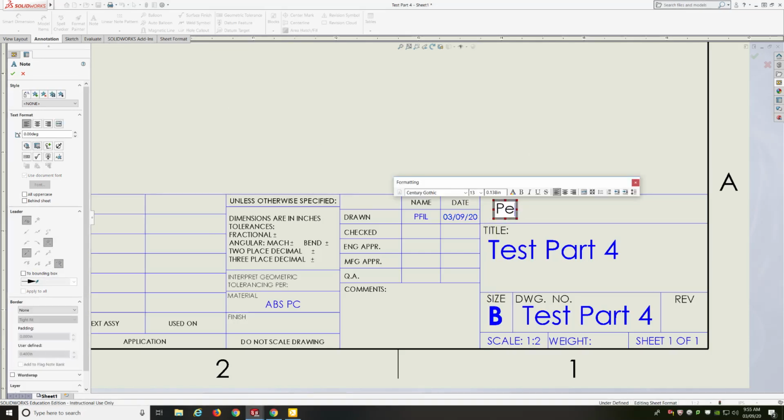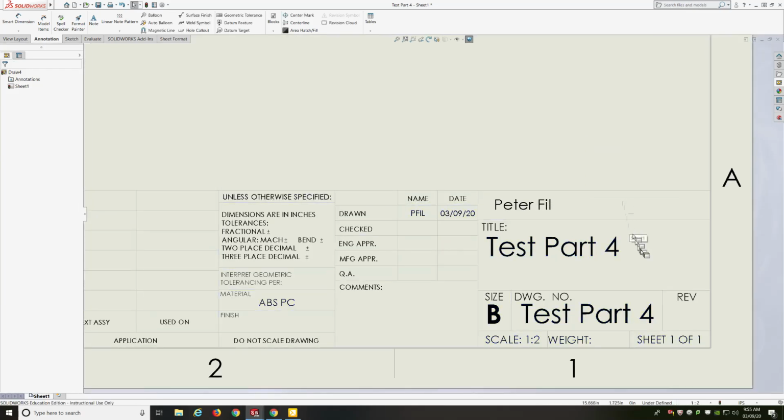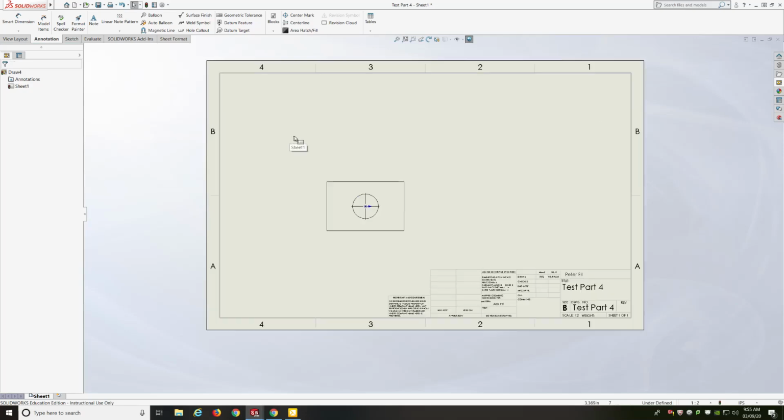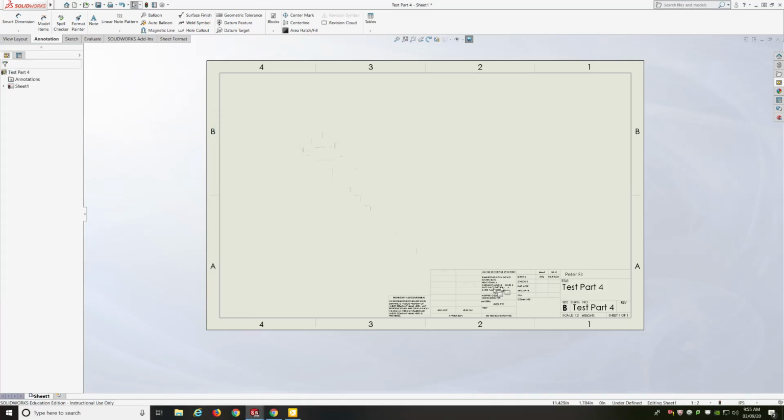Place a box and do your full name. Left click outside and hit escape. And that will normal out your cursor. Then you're pretty much finished here. You're going to right click an empty space on the sheet, and then left click on edit sheet. And once you've done that, click on the view, delete it. It's going to ask you to confirm. You're going to say yes. Okay. So now basically you have all this information on here that will propagate when a new drawing gets created.